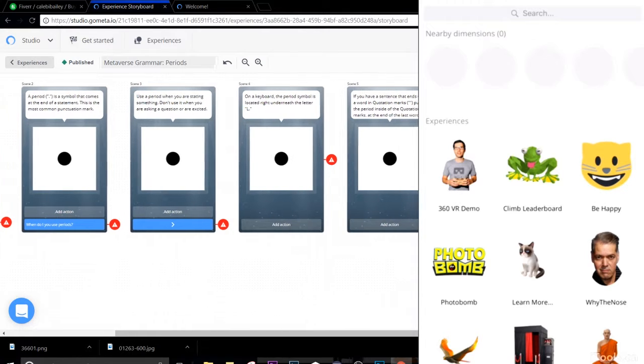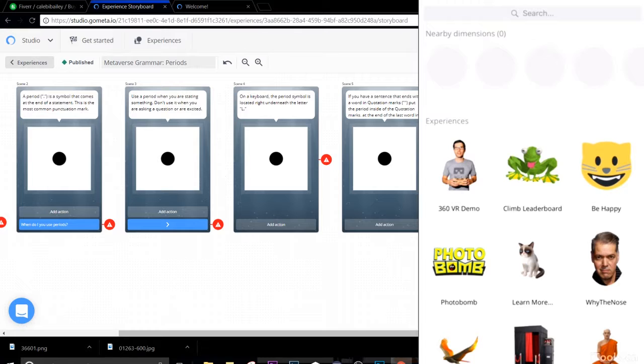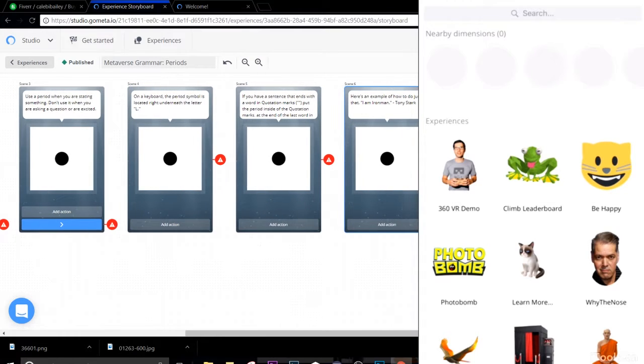So there. I should actually probably say something along the lines of, here's an example of how to do just that, period. Okay, and then we'll put in, "I am Iron Man," Tony Stark. So I think those are, for the most part, the overall intricacies of periods.